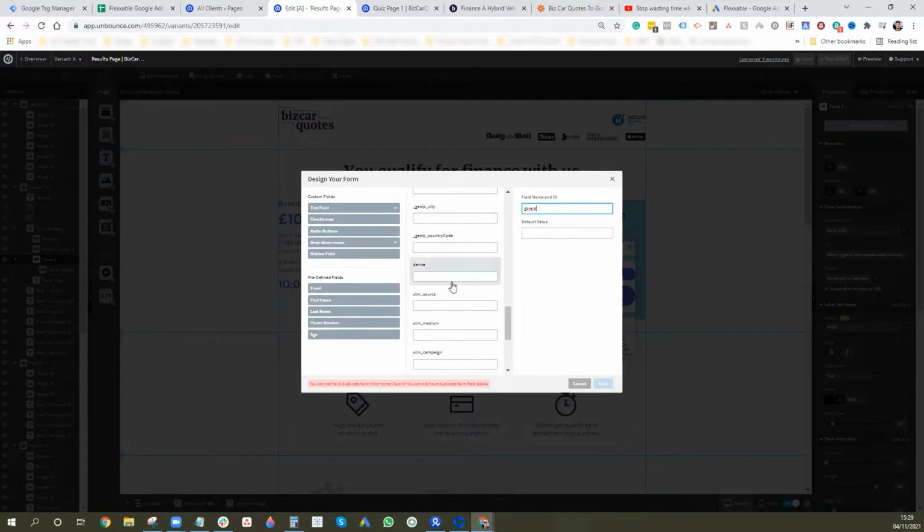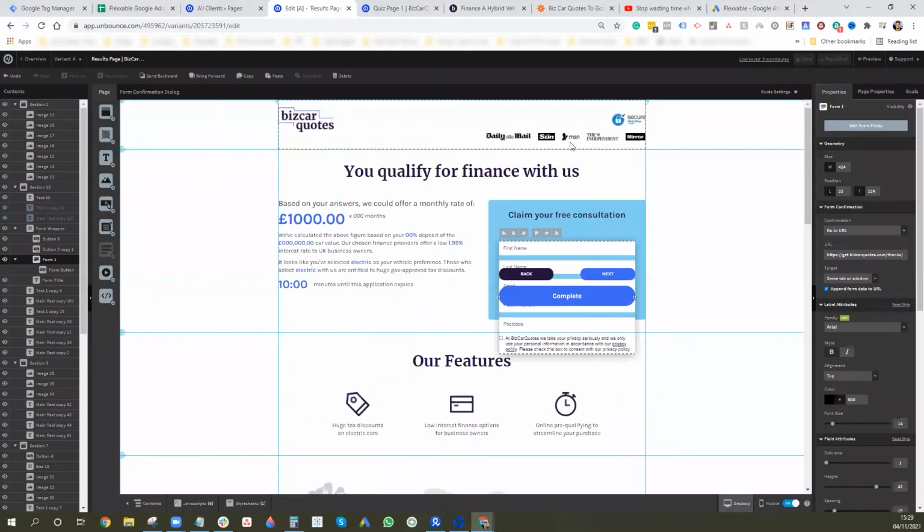As you see, I think I've already got them in here. That's why it's showing up. Yeah, here we go. So I've got these in here already. G-clid, W braid, G braid. So I can get rid of these, but to show you how to set them up. So that's all good. So once you've done that, save it, save and publish. And now basically, it should bring your G-clids or W braids and that through into the sheet after we've set up the Zap. And so if you're just sending traffic to an Unbounce form that goes to a thank you page, that's all you need to do.